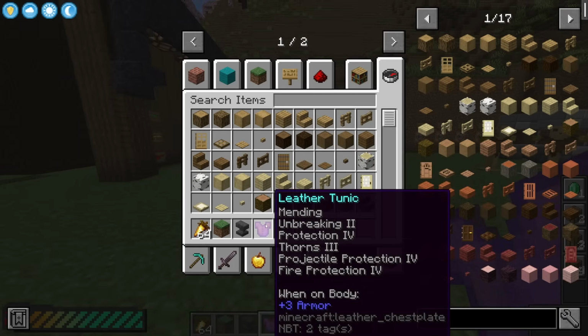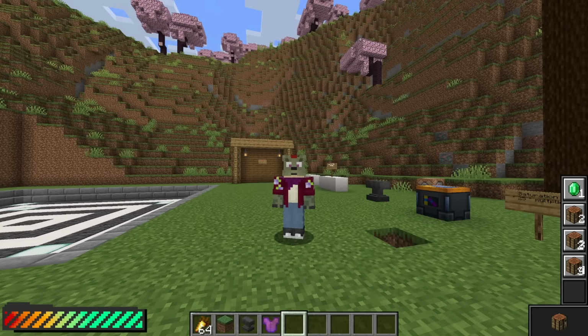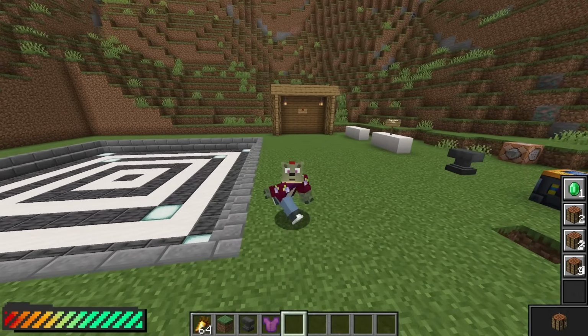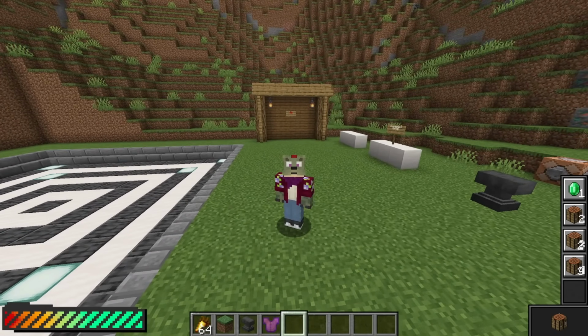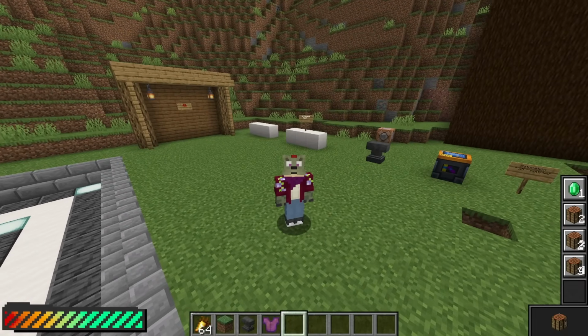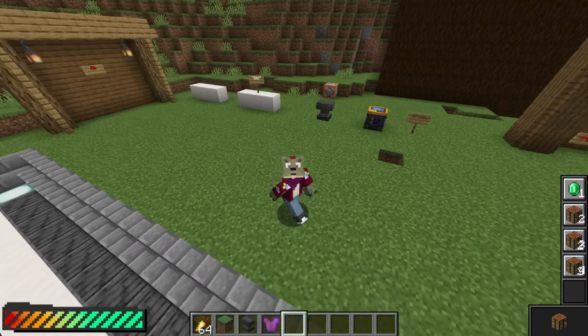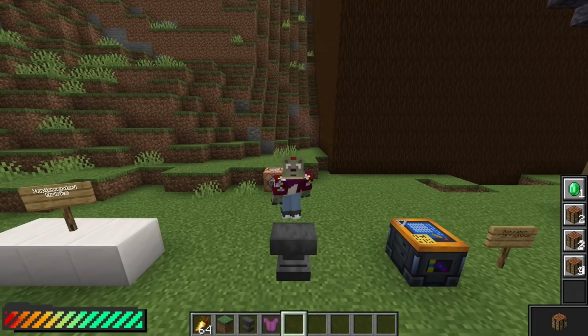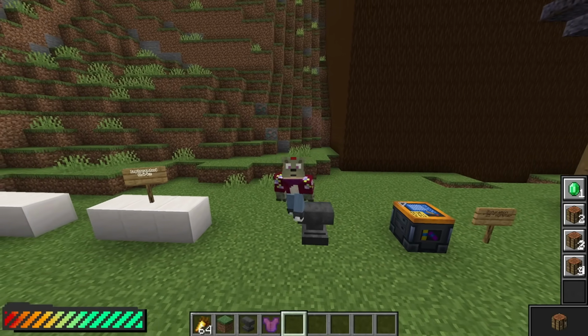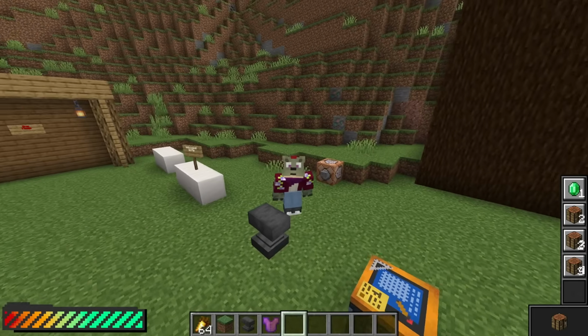If you're good at Minecraft, you may notice that there are 3 different types of protection on this set, and normally you can only have 1. So we have Protection 4 overlapping with Projectile and Fire Protection. That I'm keeping as sort of a feature because I want the creation to go beyond the scope of vanilla Minecraft enchants. In the future, I will have it so it can go beyond the max level of the enchants, and it's definitely not because it would require a lot of extra work to make sure that the enchantments are all compatible with each other.